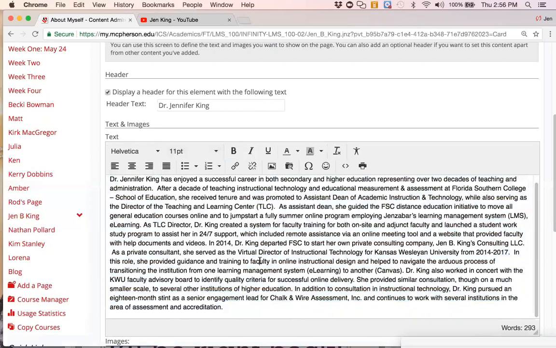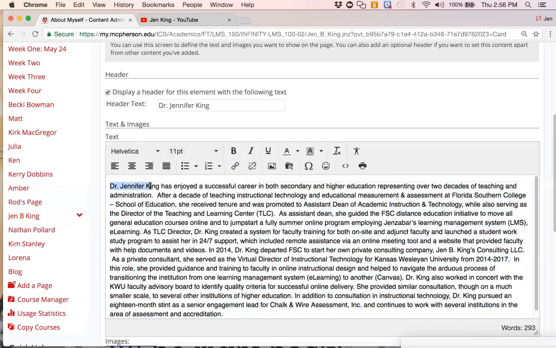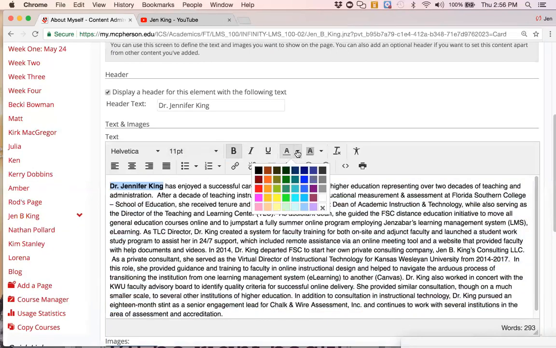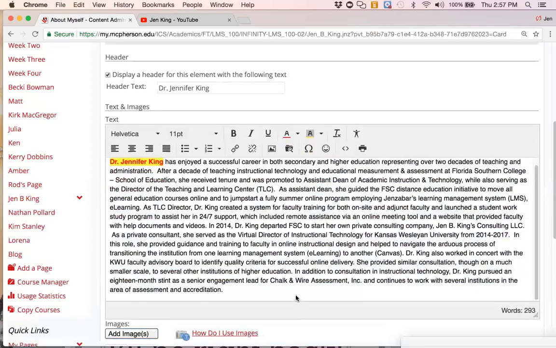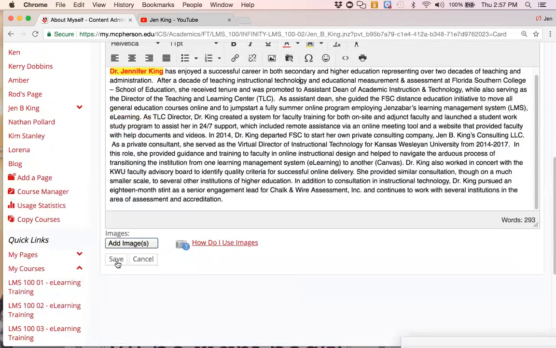So there you go. So that's my font, or I should say my text. If I highlight anything, just like in Microsoft Word, I can use the tools to make it bold, italicized, underlined. I can change the text color. I can change the background color. All of those things. I can also align my text, add bulleted or numbered lists, and then we'll get into some of these other tools in a little bit. So I have my text, and I'm going to click Save.